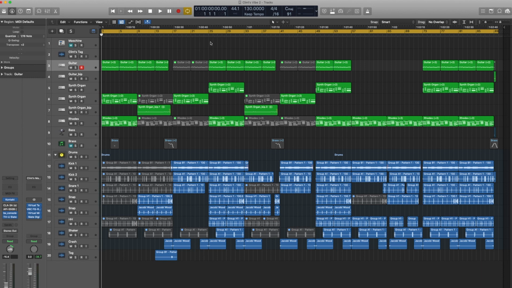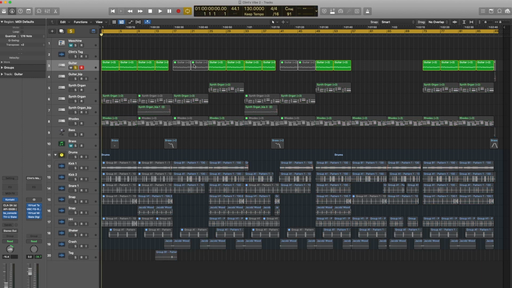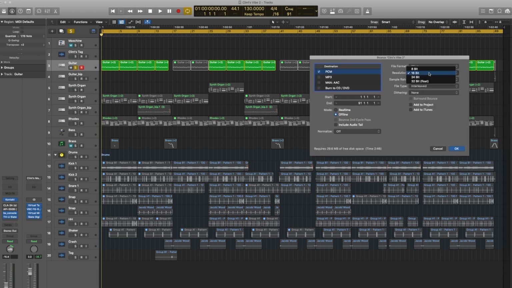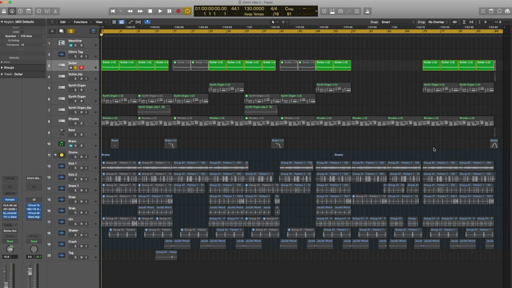So there's a couple ways to do it. You can go one by one and just solo the track that you want to bounce out, solo each one. So here, what I do, if you see this yellow highlight in Logic Pro 10, whatever is highlighted with this little loop cursor is what's going to bounce out. So if I stop here, it's only going to bounce this. But like I said, you want the full song or the full track to be bounced out. So you can select that, hit Command B, and then go ahead and bounce out whatever resolution you need, and then you'll be all set.